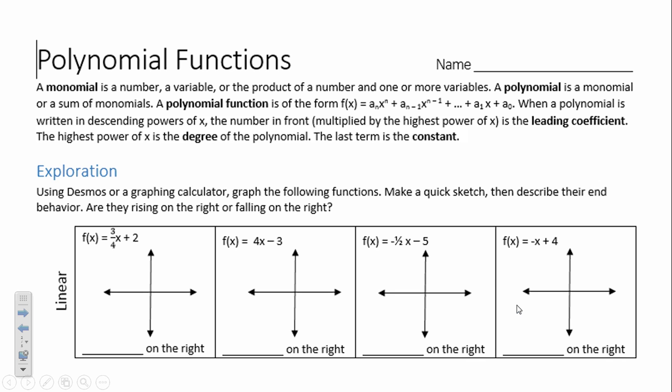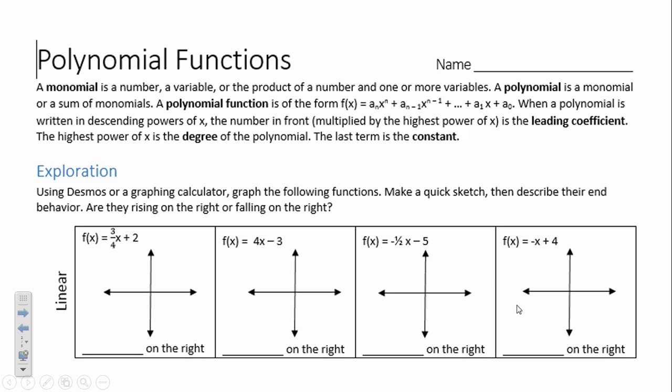So they like to write the polynomial function in some notation that can be a little bit confusing. What they're saying is that we have a number times x to some power, and another number times x to a power smaller, and another number times x to a power smaller than that, and so forth, until we get down to a number times x, and then finally a constant, just a number with no x's involved. Okay? So it's just a way of writing the notation to kind of explain it and define it. So when a polynomial is written in descending powers of x, we consider that to be in standard form. And the number in front of the highest power is your leading coefficient. The highest power is called your degree.